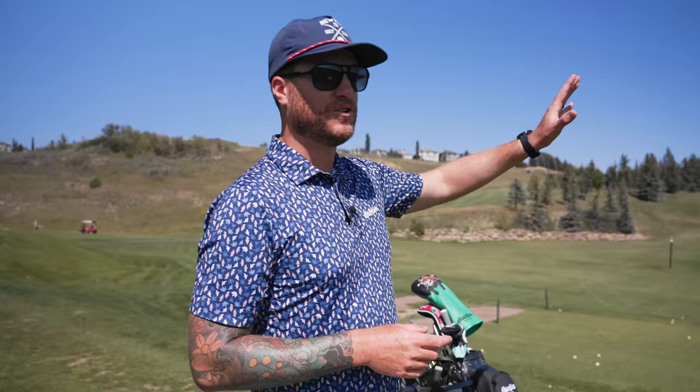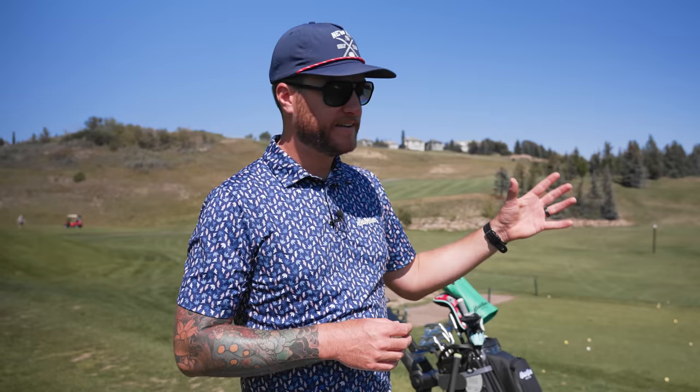This is Q Golf. Another reason why I got the Full Swing launch monitor is, if you've watched any of my club reviews, the majority of them are inside. So I'm limited to not seeing the ball flight. With Full Swing, I can do a full session out here at Country Hills. We have range fitting balls that are full flight, as opposed to these 60 flight balls that I'm hitting right now. So I wanted to get this launch monitor just to improve my club review videos.